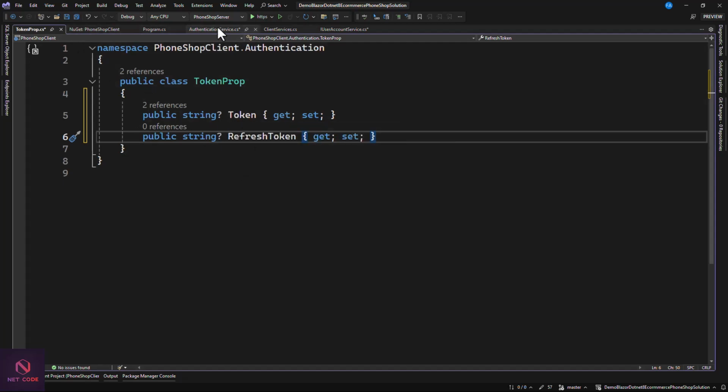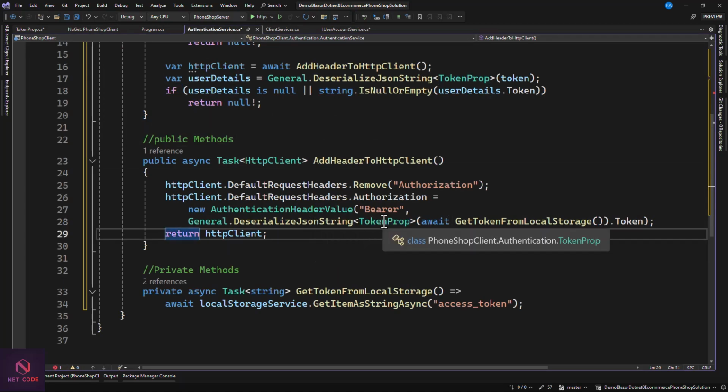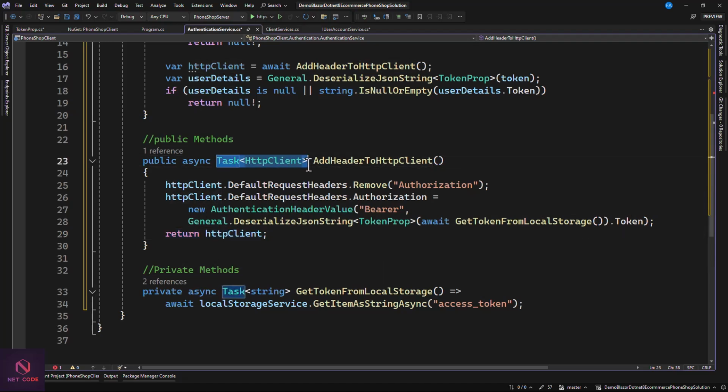So when you go back to this auth service, you want to convert this back to this token. So we're going to have two properties in it. And in those two properties, you want to get the token itself, add it to the header of an HTTP client, and return this client. This is a return type. So anytime that you call this, it is returning an HTTP client which has the header of a bearer token set in here. Good.